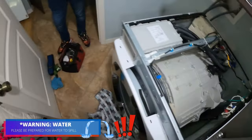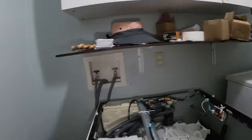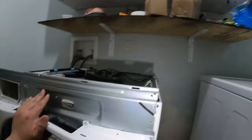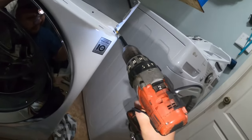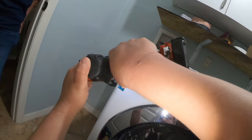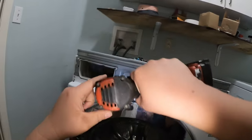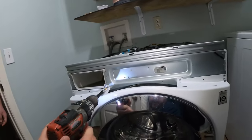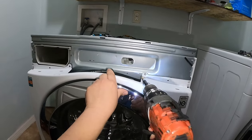Be prepared for water to spill. As I mentioned earlier, the homeowner already drained this machine, but if you remove that filter like I showed at the beginning of the video, there's going to be a lot of water coming out. Have a shop vac or a flat pan and drain it from the pump filter or the little hose. Go back to the beginning of the video if you need to see what I'm talking about. Now remove all the filler screws holding the top of the front panel — we've only got one more to go.